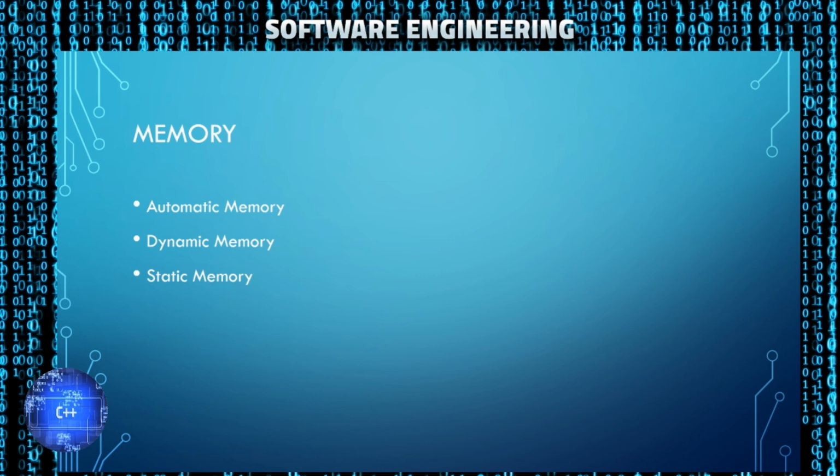Dynamic memory is something we have not looked at yet, so we're going to introduce that today. You might see this referred to as the heap. Creation of dynamic memory involves using the new or new with a brace keywords, and the memory is allocated in such a way that it will remain allocated until you free it with a corresponding delete or delete brace. If you do not free this memory, the program will continue eating memory. Every time you call whatever function was allocating it, you're just going to allocate more and more memory. This is what's referred to as a memory leak. You want to avoid those. Every new must have a delete.